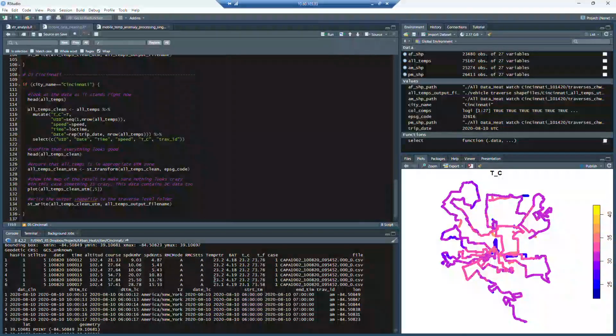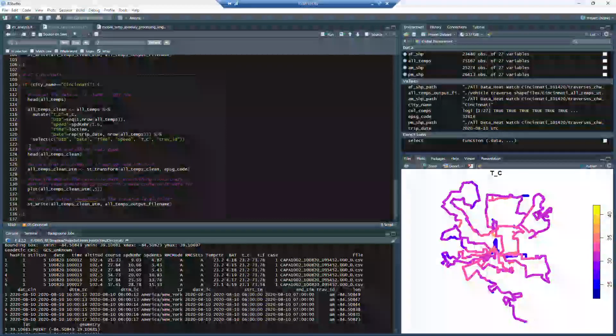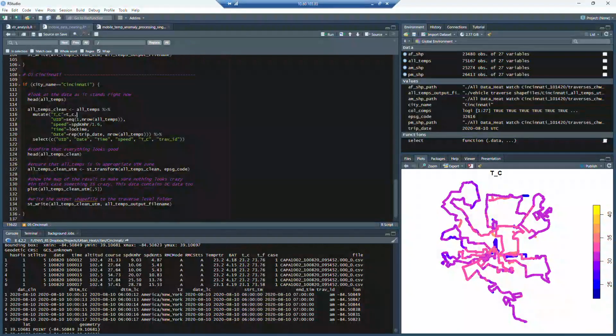So first of all, TC, we do have that. So TC equals TC. UID stays the same. Speed looks like this one, speed in kilometers per hour. So we want to change that. It should be in miles per hour, always. So that's going to be divided by 1.6, I think. I'm going to check. Yes, I've confirmed that that is correct.